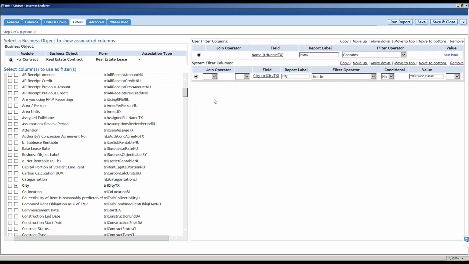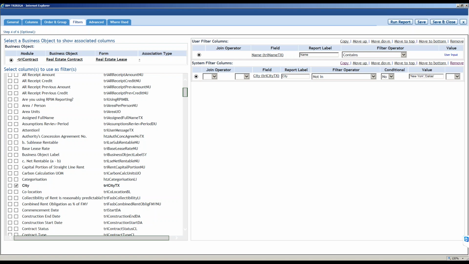Zoom out a little bit here. Okay. So next on our list is the Advanced tab. Actually, I apologize. Let me take one step back. So this is an editable report, which means, once again, that we chose some fields that we want to possibly be able to edit, change while looking just at the query without going to the record itself.